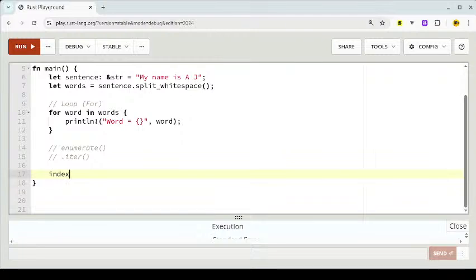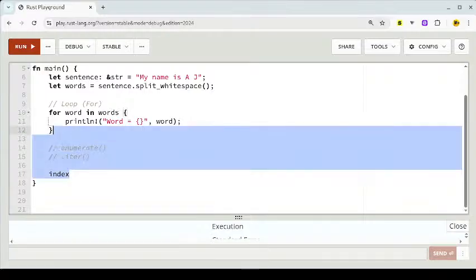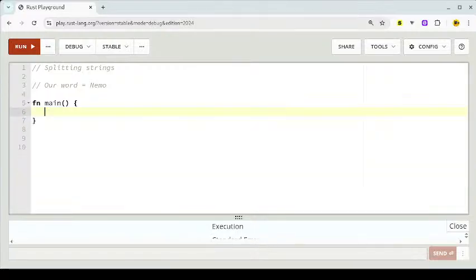Now, let's see how the two methods work. But first, let's start with the iter method. But before that, let's look at something called an array. An array, as I said, is basically a list of text. It's a collection of text or items. It can be numbers or items in a single variable container. It allows us to store a collection of data in a single container or variable.